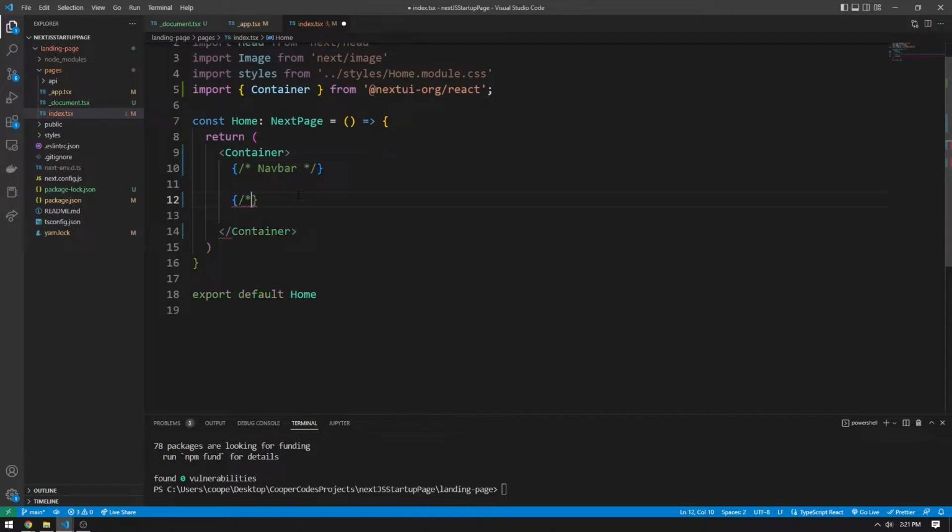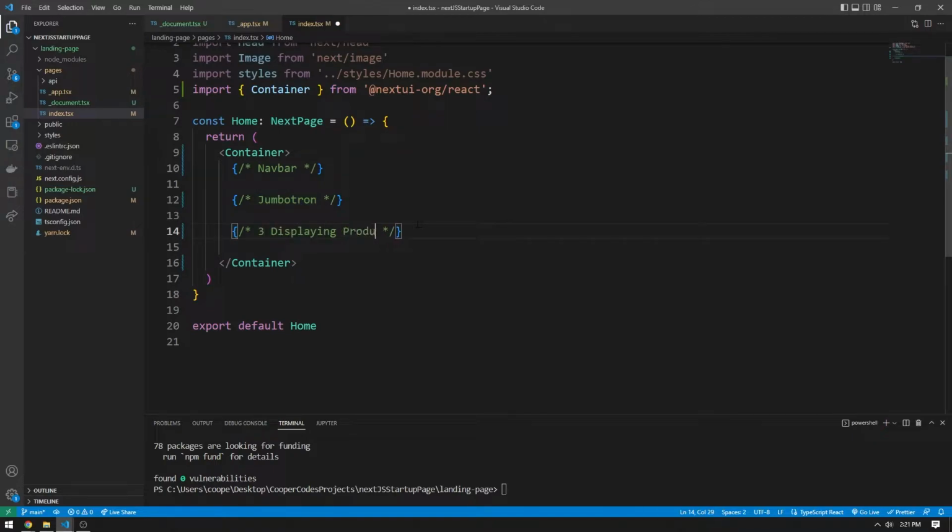Then we're also going to have this thing that I'm just going to call a Jumbotron. If you've ever been to a baseball game or something like that, it's that big screen of information at the front that says something like the education platform of the future. That's going to be our Jumbotron, which is one component we have to make. Then we have 3 cards in the bottom, 3 displaying product cards on the bottom. And so this is how our website's going to be structured, one thing at a time.